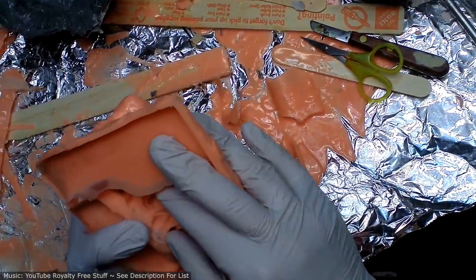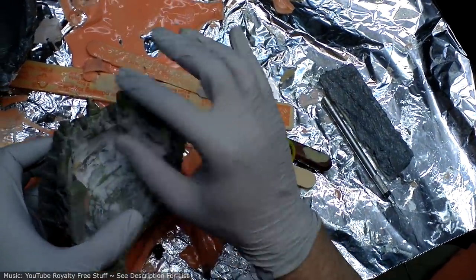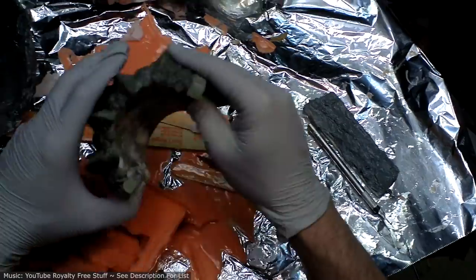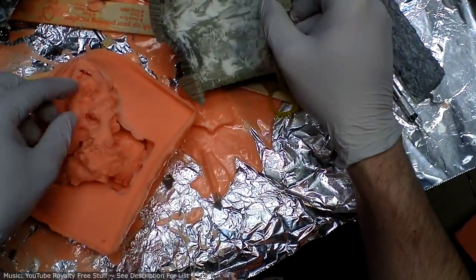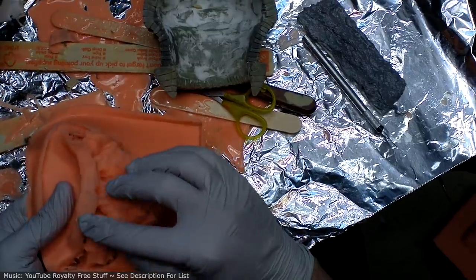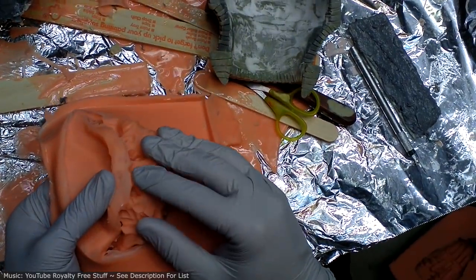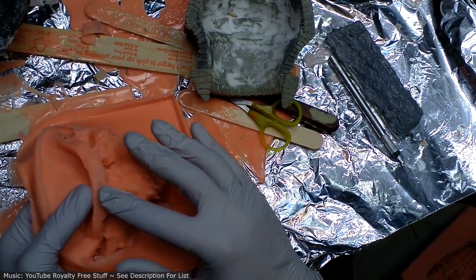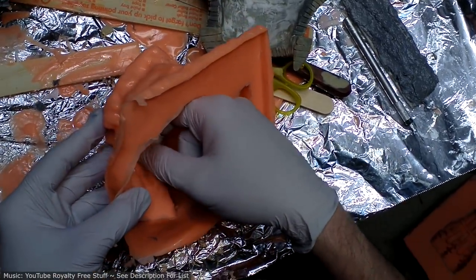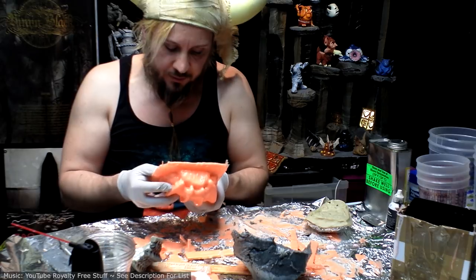So in here, you can see what I was doing. I had a pretty severe undercut there because when I cast this, I want to be able to see some of the detail in the back because it doesn't conform perfectly to his skin. And when I put the brush-on rubber on, I got the initial layer on there, the very thin one, but then the next layer didn't go directly onto that because it was so far under there I couldn't actually see or get my brush in there. And so there's bubbles in here, meaning the skin is super thin there. So it'll be interesting to see how much that distorts when I pour the resin in there. It's along the back, so it's not going to be a big deal to clean up either way, but it'll just be something to keep an eye on.